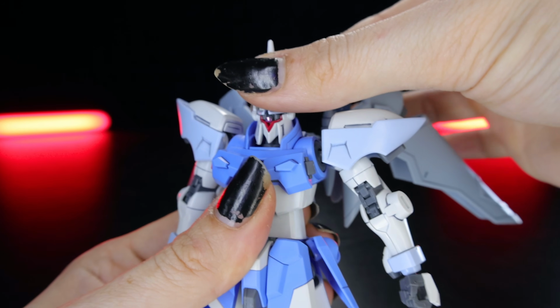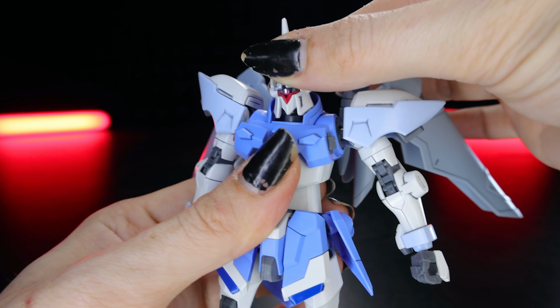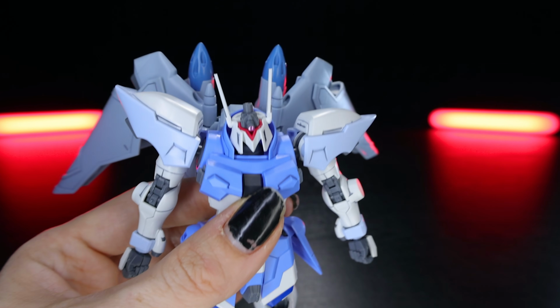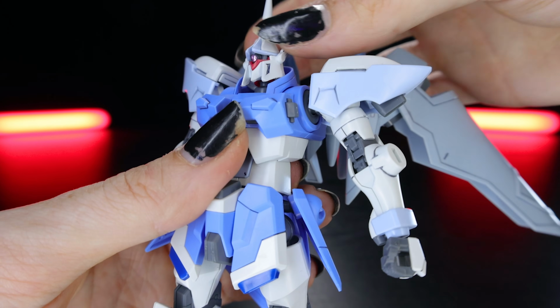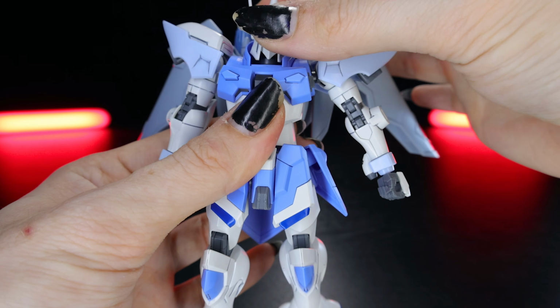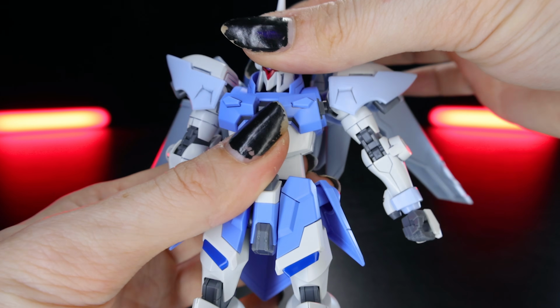You got your giggity goo and everything else, but it's so hard to pose for one main reason. You tried to grab onto this, but this is barely held on at all. Mainly so you can probably remove it to get to the mono eye in there, but it's just so awkward that it's hard to get anything really out of it, and posing it is a little bit of a pain in the butt. It is good, but that's annoying.